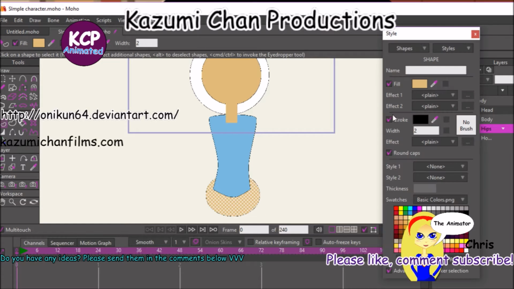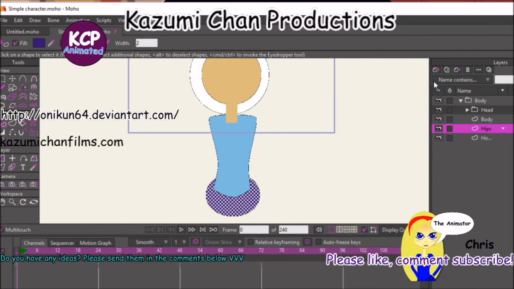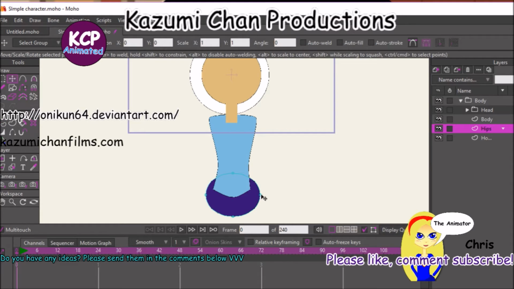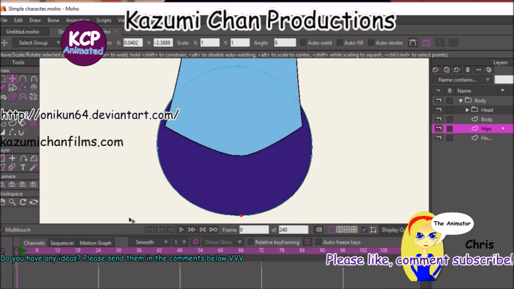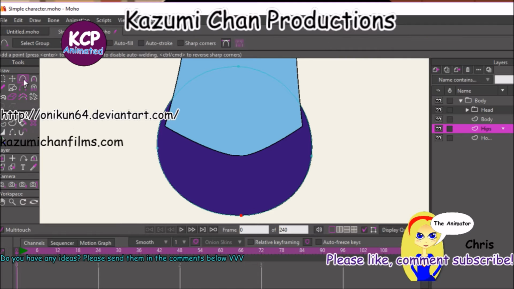Now, of course, when you're designing your characters, you got to think about how they move and stuff. That's the one key. And then the second key is just the appeal to the character.